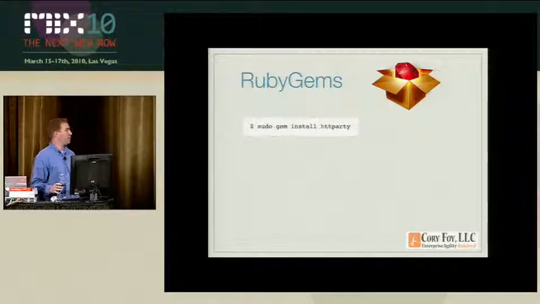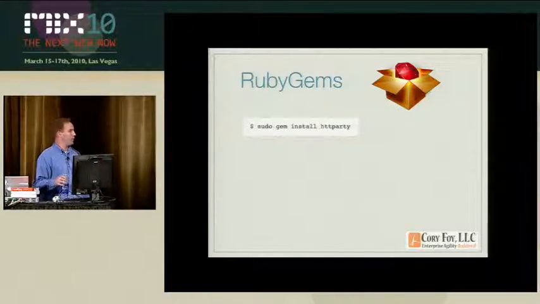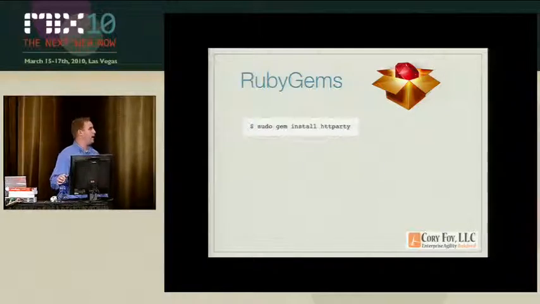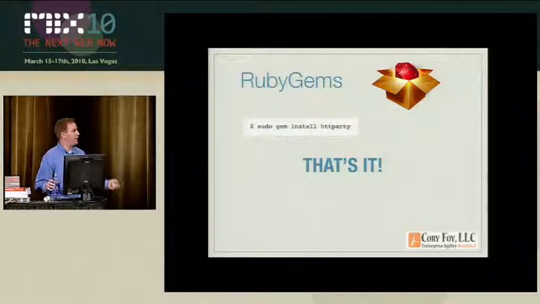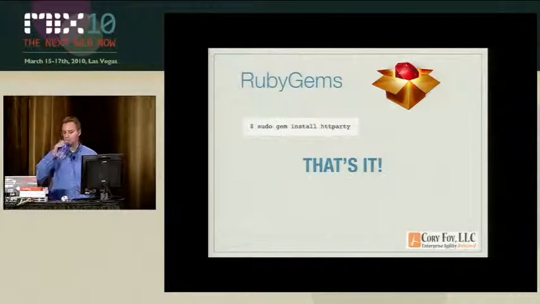So with Ruby gems, literally it's just gem install httparty. HTTParty is a phenomenally fun gem to use. And then that's it. It's installed, and you turn around and start using it. And this resolves any dependencies that your gem has. So if you're using other gems, it'll pull all of those in. It'll do the installation and configuration right there for you.